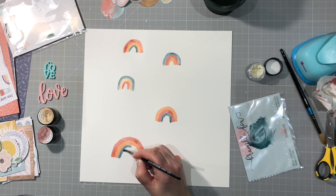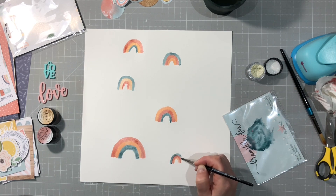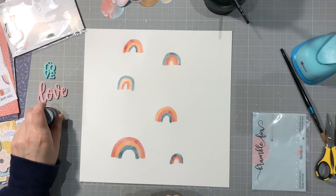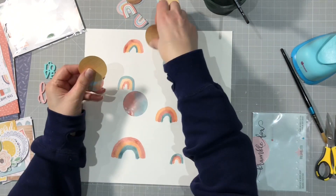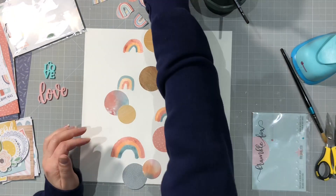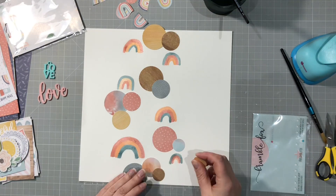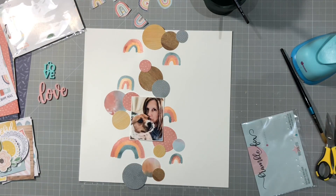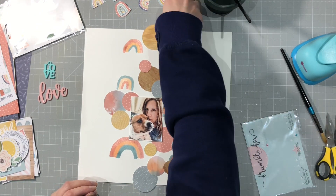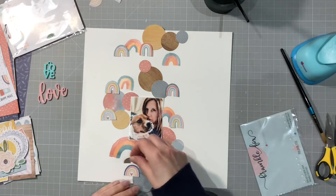The watercolour paper really helps with this because I haven't added an enormous amount of water but it just handles what I have. If I did this onto plain cardstock then it would probably warp the paper a little bit, but there was no warping at all on this watercolour paper. I actually get the watercolour paper from Amazon - it comes in 12 by 18 inch packs and I just cut it down to 12 by 12. The strip that's left I sometimes use for stamping, little pieces of mixed media, or even to take notes on when I'm working.